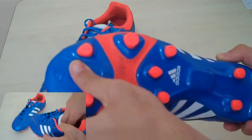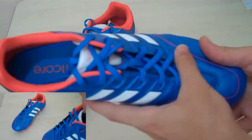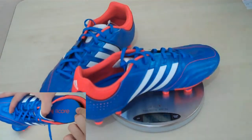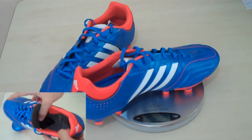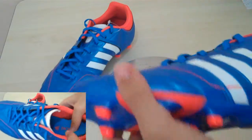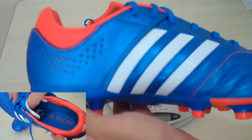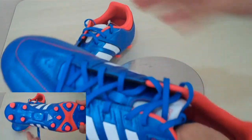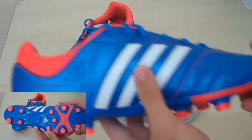These are a versatile shoe like the 11 pros, although they are called 11 core. The weight, as you can see, is 257 grams for the size 9 US. They are just about the same weight as the 11 pro, but they are definitely heavier than the SLs — the super light version. But these are a different release.